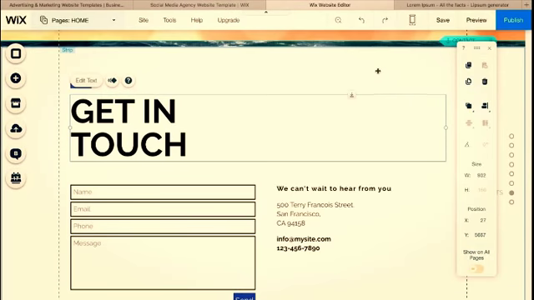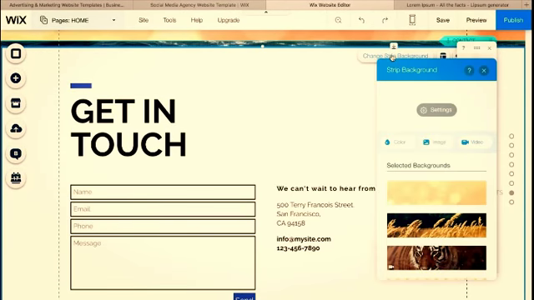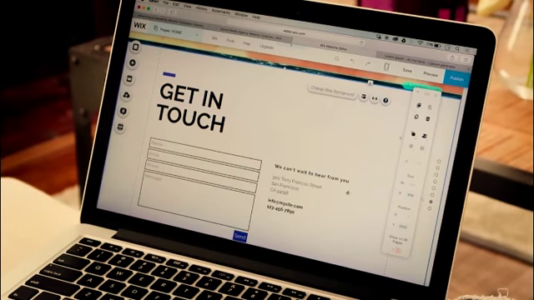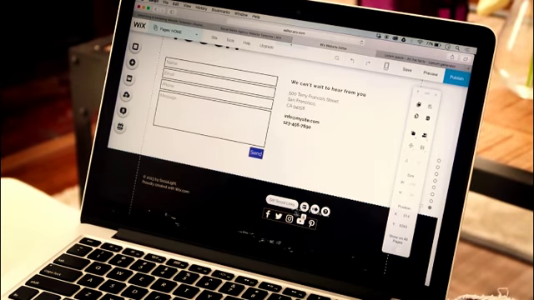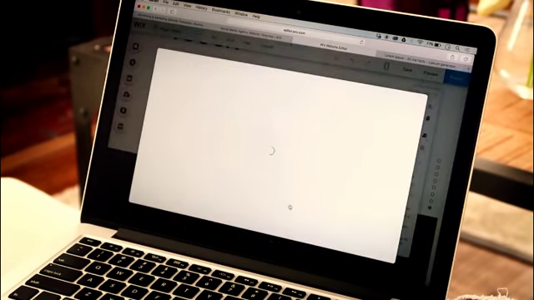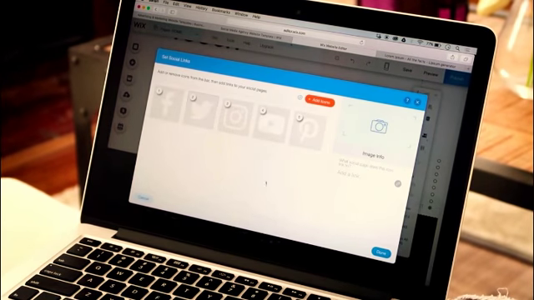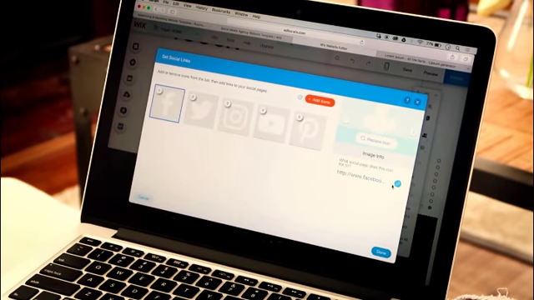Again, you can change the background, you can put an image, you can change the color, you can go crazy. So that's pretty much it. Make sure you include your social media. What happens here if I set up your social media? Okay, cool. So if I click on this, okay, awesome.